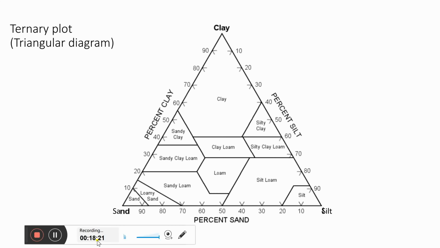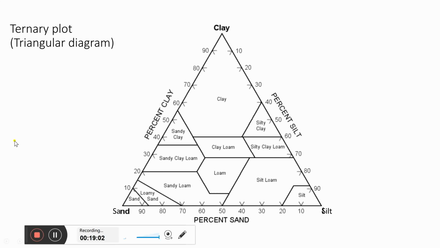And for reading these sides, at this point, sand is 100%, but clay is 0%. Similarly, silt is 0%. If I read at this point, at this clay, here at this point, clay is 100%, sand is 0%, silt is 0%. Okay. If I move downward from clay towards silt, silt will increase. As you can see, it's going to increase, and if I reach here, it will be read as 100% silt.